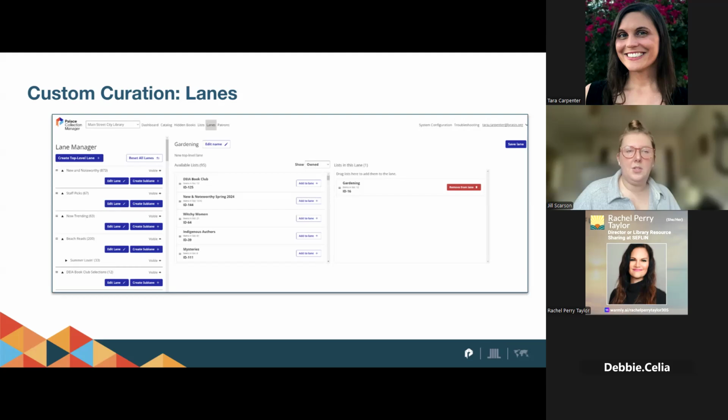So if you wanted to create that gardening lane, add a list about gardening, a list about plants, a list about fungi, you're able to put all of those into a single lane. You can create as many lists and titles as you want and put multiple lists in a lane.